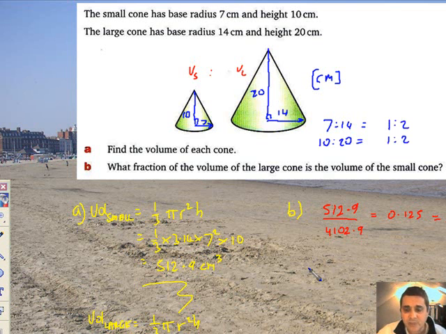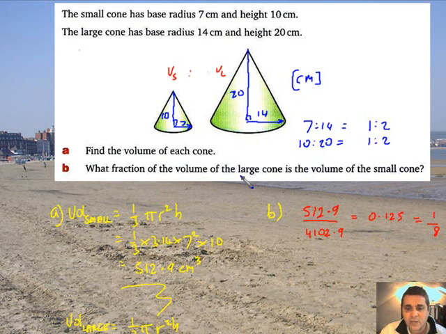Now I'm going to use that to do part B. The question is, what fraction of the volume of the large one is the volume of the small one? Now look, do you remember this teaching from previous topics? The linear ratio, let's just state it, I've just proved to you in 2 different ways, is 1 to 2. Do you remember that the volume ratio is this?